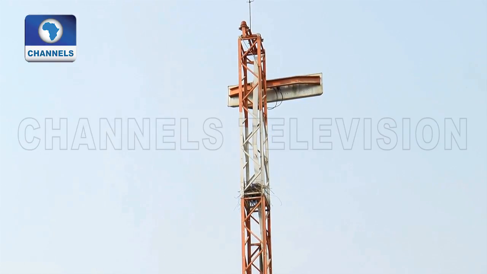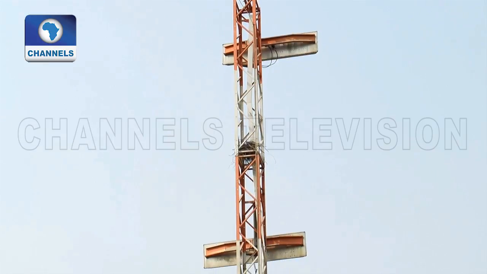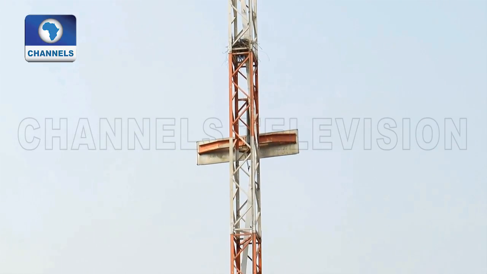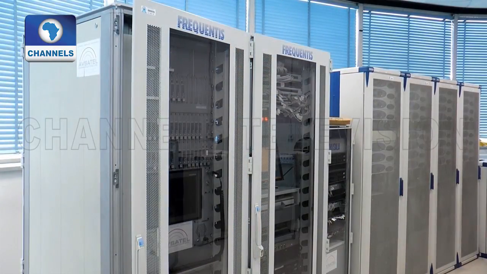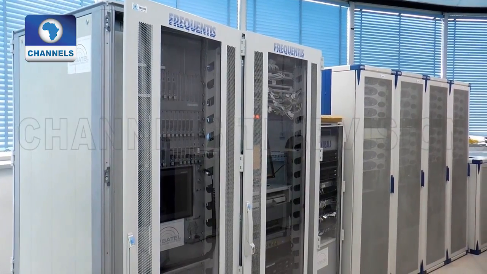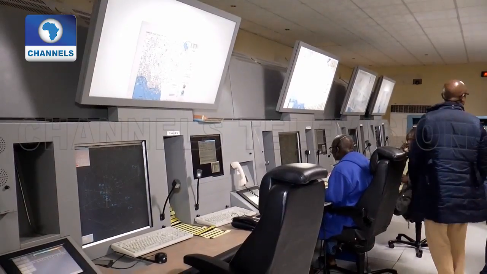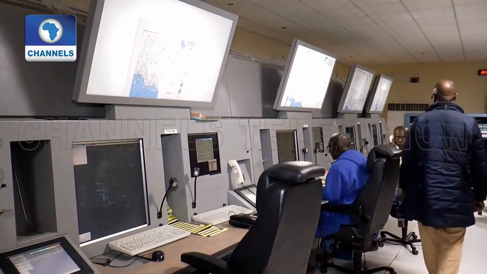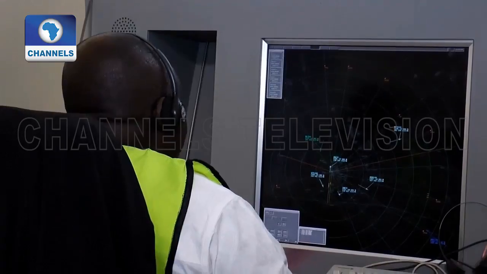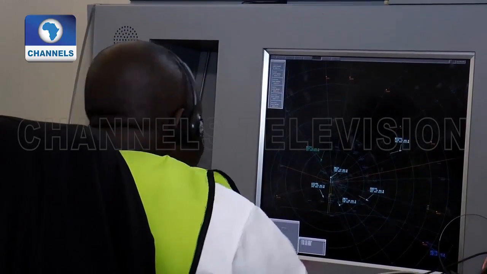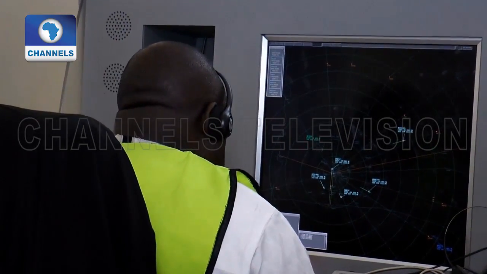The most critical technology elements of the new environment are satellite-based navigation, increased use of data links rather than voice for pilot-controller communication, and improved surveillance. In addition to modern methods, navigational aids still remain a critical part of air traffic management, both in the air and on the ground.